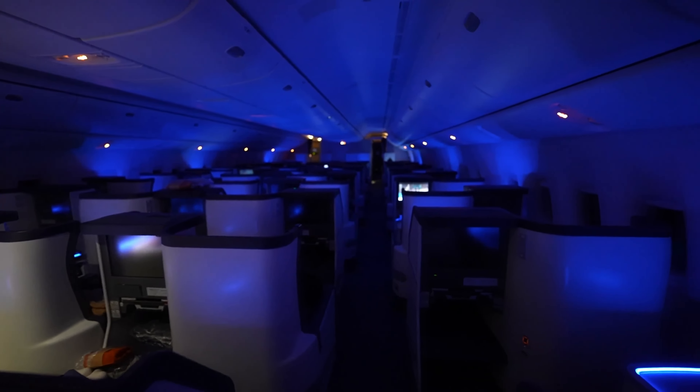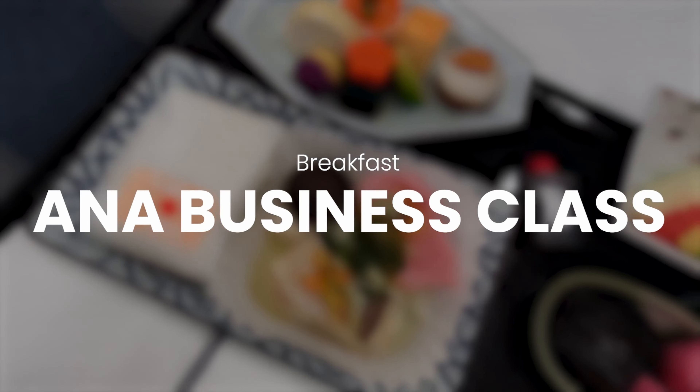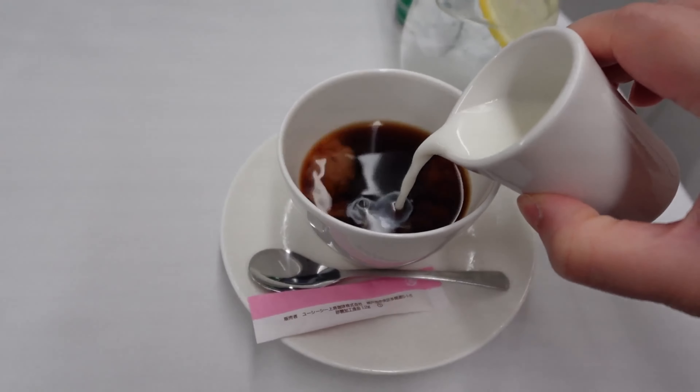I'm going to wrap up and take a nap. Good morning! Woke up from the nap — pretty knocked out. We have two hours and ten minutes until landing, just enough time for breakfast service. Having a cup of coffee because I definitely need it. Pretty much slept the whole flight and got a lot of good rest in — feeling good and refreshed for the rest of the day in San Francisco.